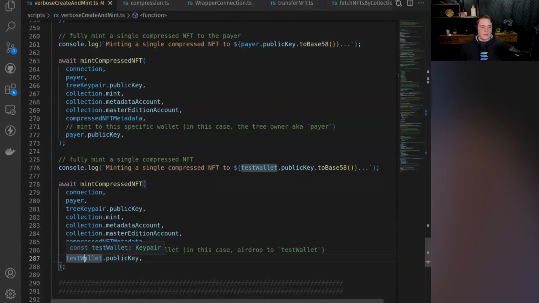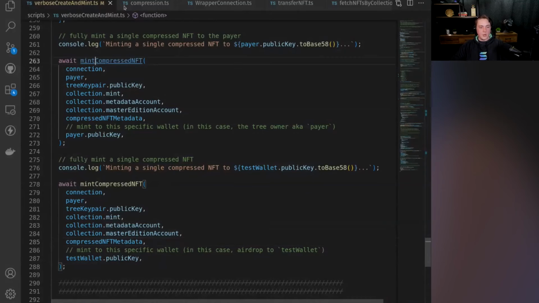You could, in theory, do them as the same transaction as long as you're within your transaction size limits, and that's up to you to build in if you so desire. But yeah, we're going to mint 2. The second one is to simulate an airdrop. If Dialect were airdropping a bunch of sticker pack NFTs, this is the way that you would do it.